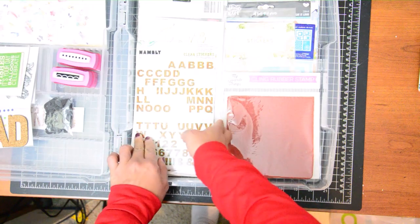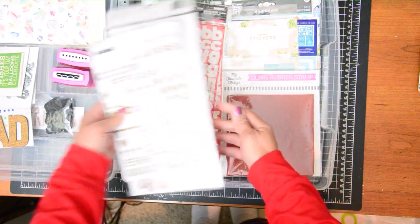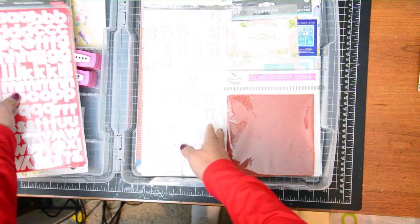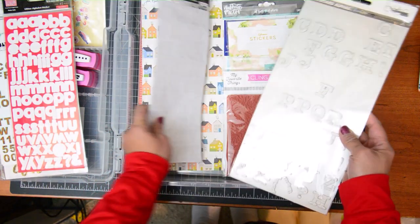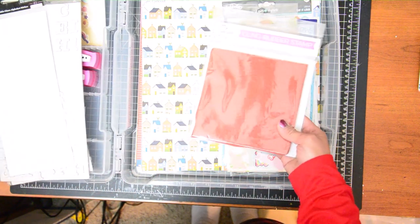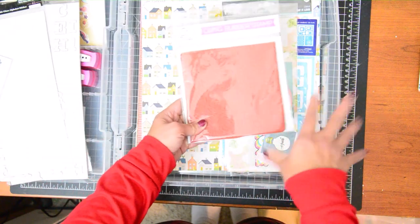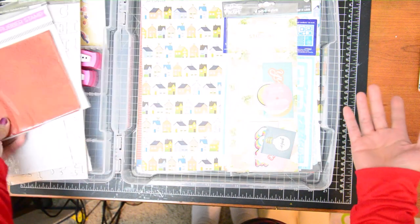And then for titles, I'm just pulling out from my stash again. I figured these are going to be fairly generic or neutral, that I can use. I am working with some whites just because maybe whites will work well, especially with the darker colored papers. And then again, I have this cling rubber stamp. I think this one matches this floral one. I don't know if they're matched, but it's another rose one. I'm a sucker for these flowers, and so maybe I can make my own background piece. I don't know, but I just want to pull them out so I can use them.